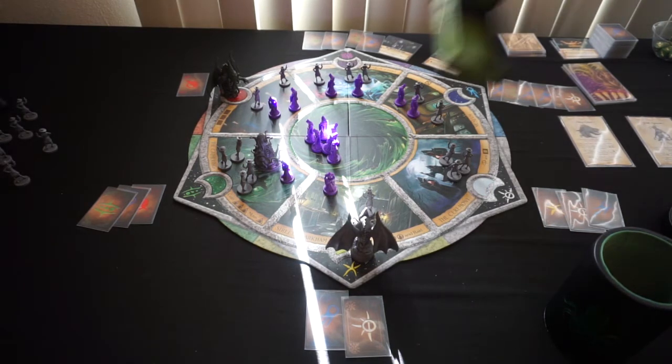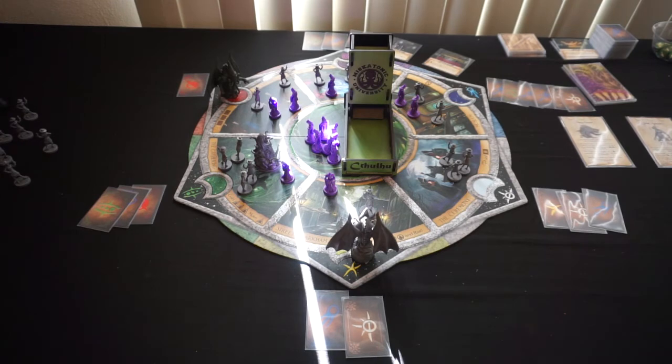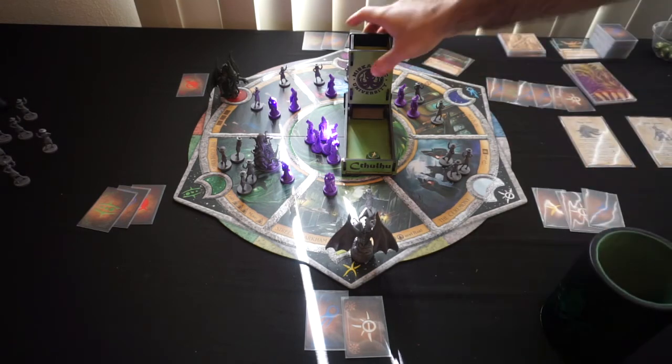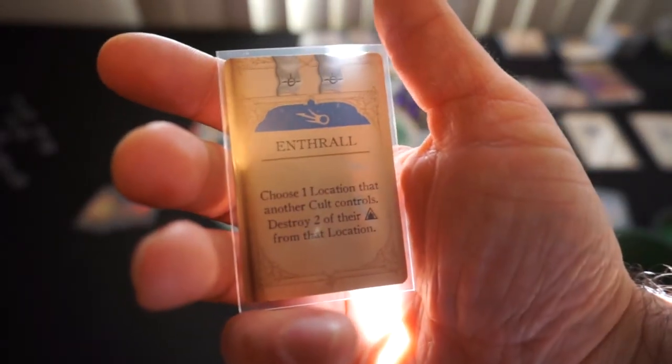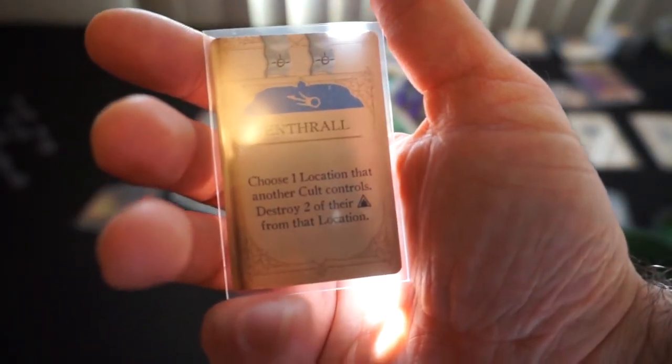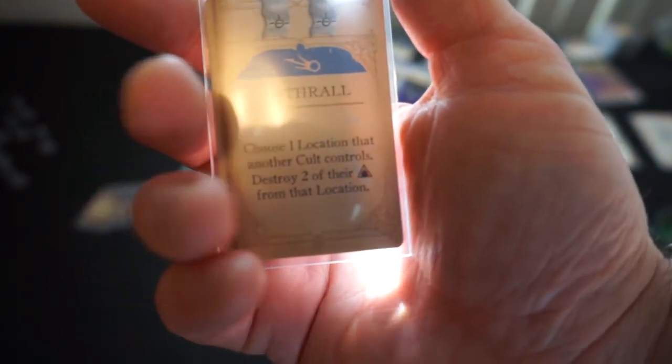I do want temporary control here, so I can ready a spell at no cost. Which I don't get, that's unfortunate. And for 2 red, I don't think there's anything I can ready anyway. No, there is not. So on a blue, I will draw Enthrall, taking 2 white. Choose a location that another cult controls. Destroy 2 of their cultists from that location.